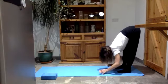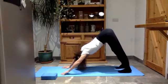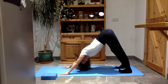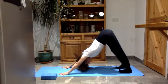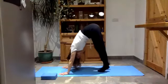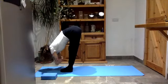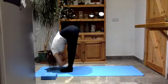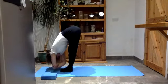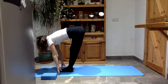And then releasing the hands, walk your way back into a downward dog. Press the heels down. See if you can lift your toes up. If you get your heels down, you can start to lift your toes up. And then walk your feet towards your hands. Once you get there, again, hold on to opposite elbows, relax your head, sway from side to side. Releasing the hands, inhale, take a halfway lift.